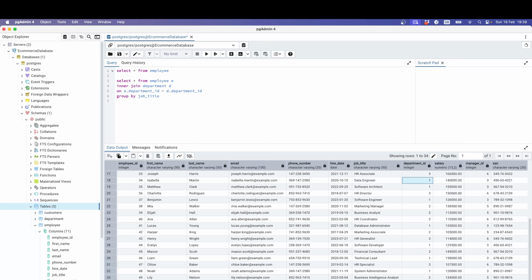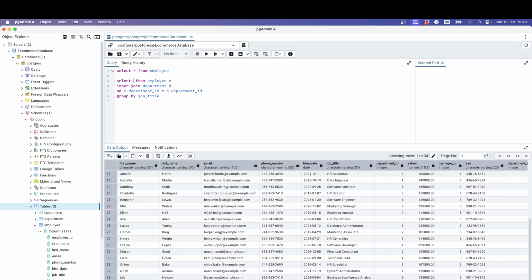You want to find out how many employees are in each department, and group by department.